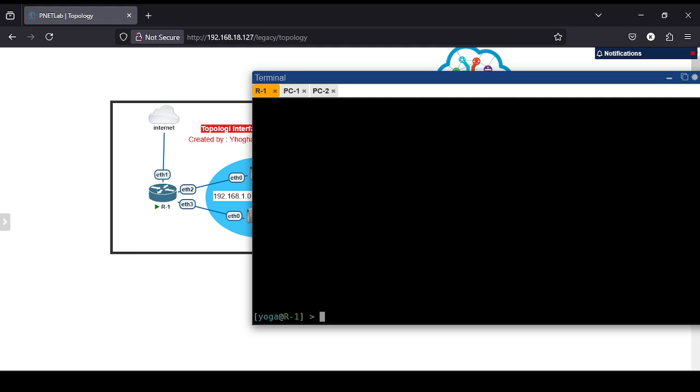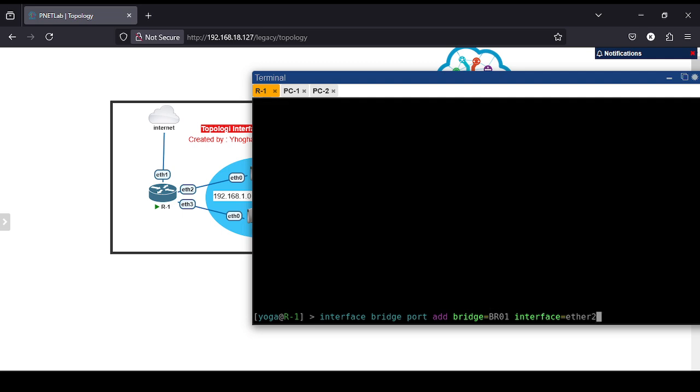To do that, we can use interface bridge port add, then bridge, then enter your interface bridge name, and for the interface, enter the interface that you want to include in the interface bridge.